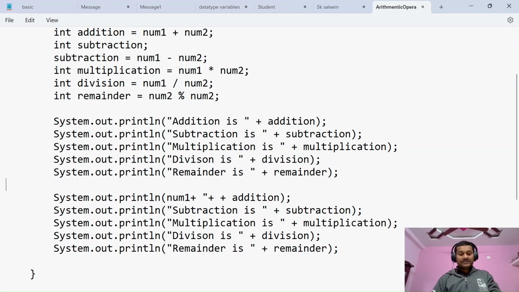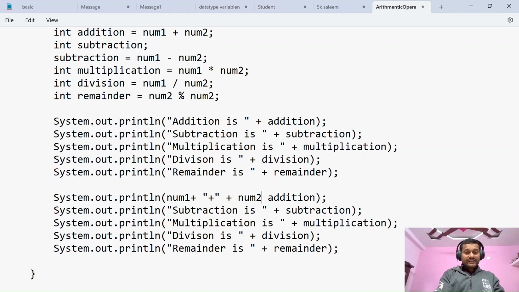So I enclose that plus symbol in quotes. After that is another plus symbol, which joins this string with the number. Inside the quotes, the plus I have given will be displayed as it is. After this plus, I give number 2. So 20 followed by the plus symbol will display, followed by 10.